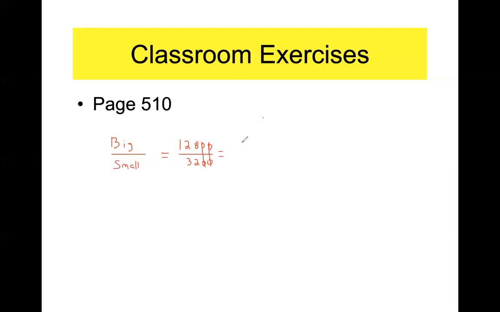I'm going to assume that 4 goes into 128. It does. 4 goes into 12 3 times. 4 goes into 8, 2 times. 4 goes into 32 8 times. So I get 4 to 1. Okay, cool. So 4:1 or 4/1, that is your ratio of the lengths of their equators.